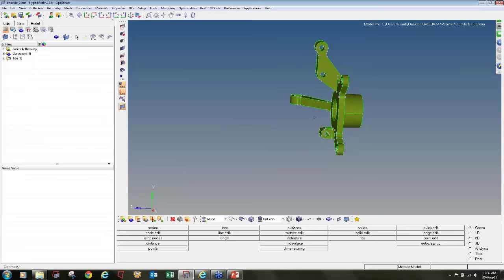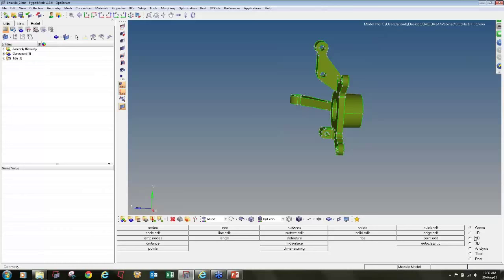First I will show creating a 2D mesh and then converting it into 3D meshing in knuckle, and then for the hub I will directly mesh the component using the tetra mesh panel. I will follow the same process: first create the material, then property, then component and meshing, applying the loads and conditions, load step and all.